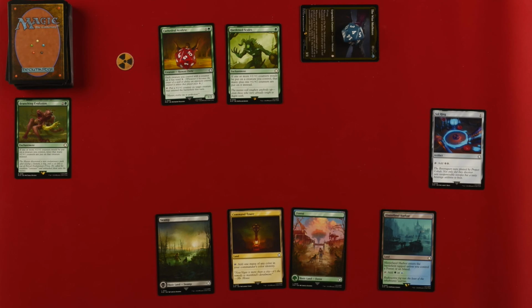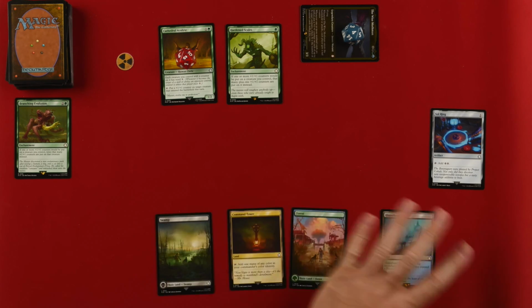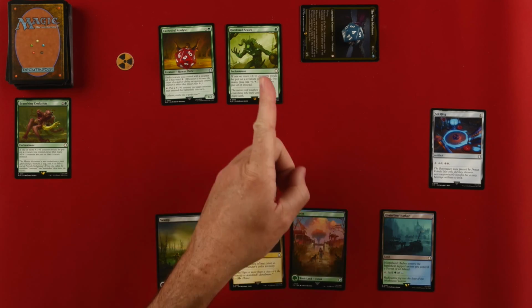With combat now over, we enter my second main phase, and although I have a bunch of land that I can tap for mana, I don't have anything in my hand that I can play. So I skip through second main phase, end phase, pass the turn.